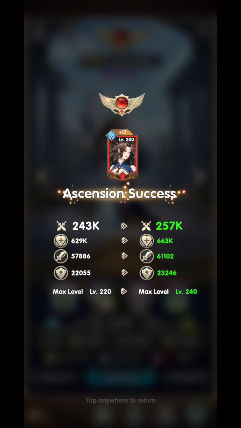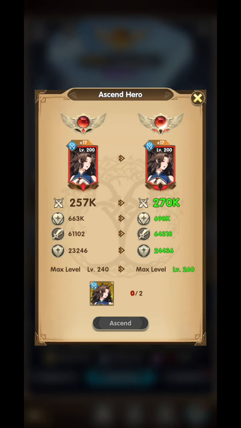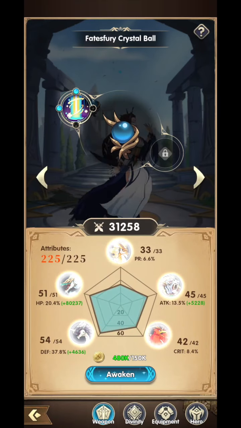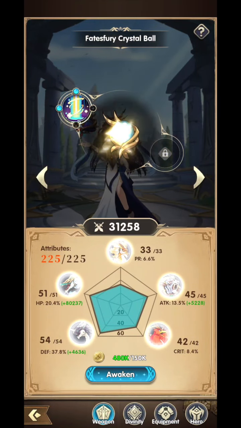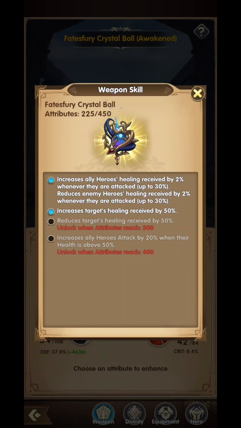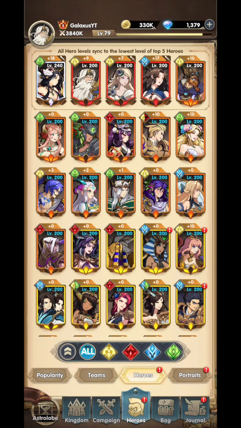Sweet. We actually needed that because we couldn't unlock her weapon any further until we got her to Mythic. So that's going to really help us out. You see here, now we can awaken it. Perfect. Now we can just start working on this, and there we go. Increases target's healing received by 50%. Loving it.